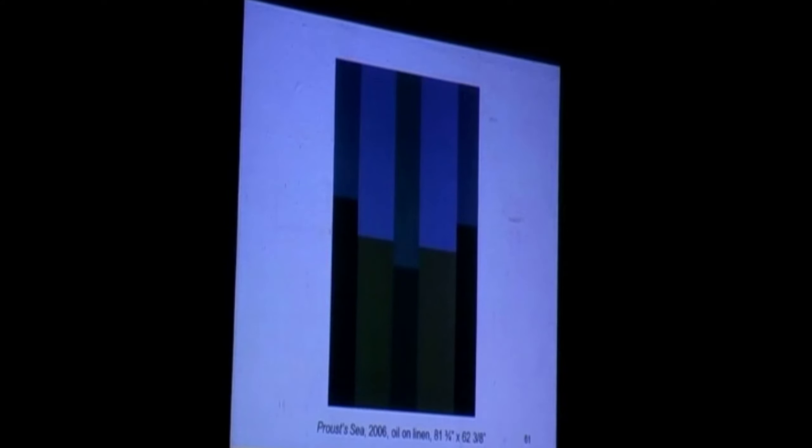Proust writing about the sea had this terrifying insight: I never saw the same sea twice. The sea itself looks different depending on the sky, the light, the time of day. I was thinking about that when I painted this picture and also about how color, too, changes depending upon what is next to it. And like the sea, it's almost impossible to get the same color twice. The largest number of metaphors in Proust's six-volume work are about the sea, which obviously influenced this title.